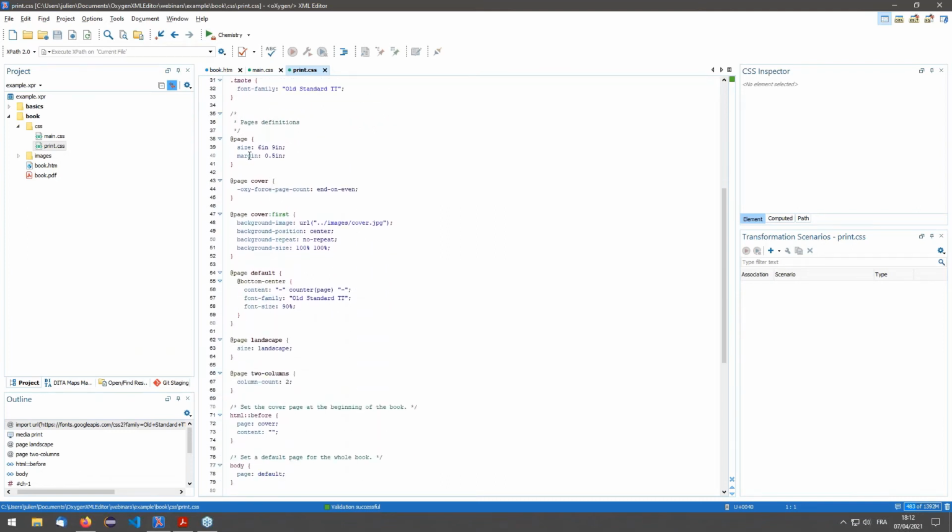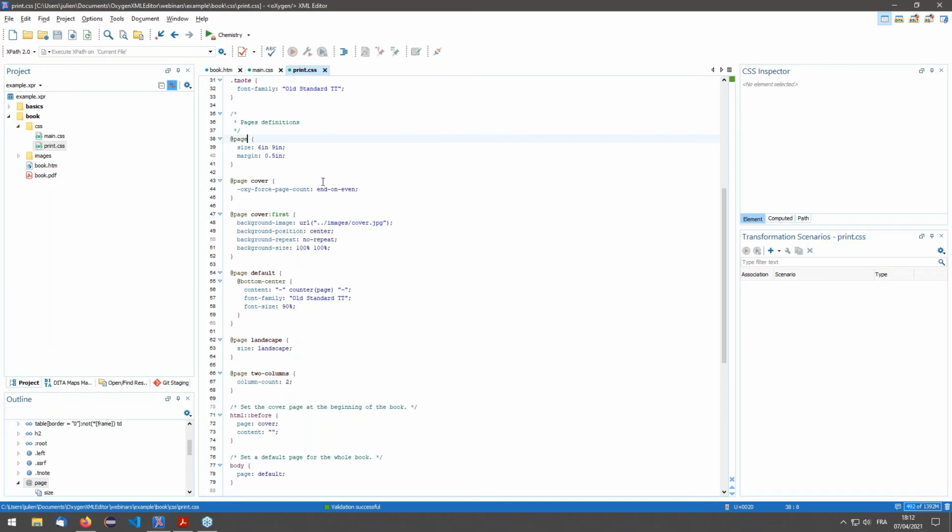First, as I explained before, I will define a global page size, which for my example is 6 by 9 inches, quite a common book page size. I will add a half inch margin on the top, bottom, left and right.